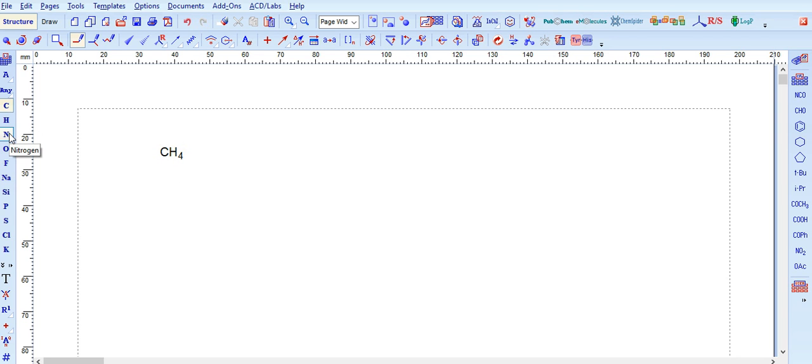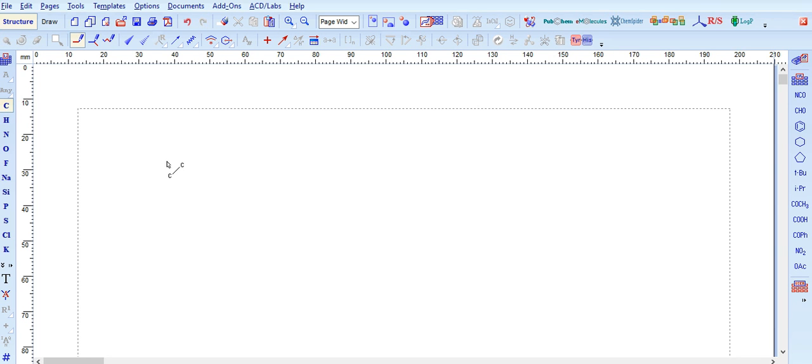For example, if I click nitrogen, nitrogen has 3 valency, and therefore the 3 bonds are replaced by hydrogen, and I get NH3. If I click oxygen, oxygen has 2 valency, and therefore the 2 valencies are replaced by hydrogen, and you get H2O. Usually all the valencies are filled by hydrogen, that you have to remember. If I click fluorine, it shows HF. These are some examples. And by default it is carbon.